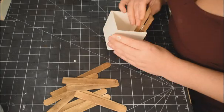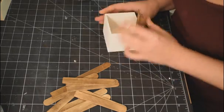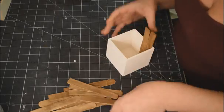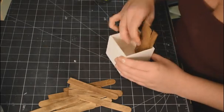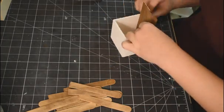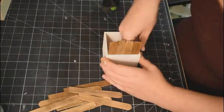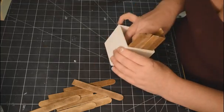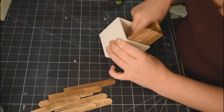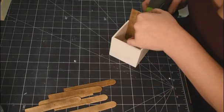Taking some hot glue, I'm gluing the sticks to the inside of the box. The second craft stick was wonky and wasn't lining up — I tried to pull it out but the glue had dried, so I just left it to fix later. Four craft sticks fit perfectly across each side. These boxes aren't completely square, so on the third and fourth sides I did have to cut the last stick down a little bit to fit.